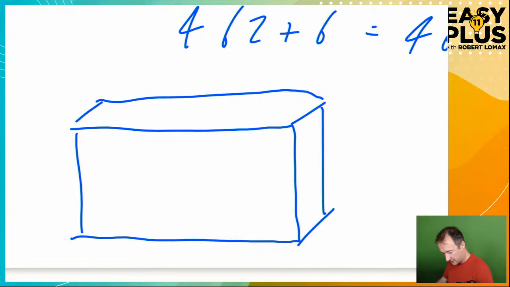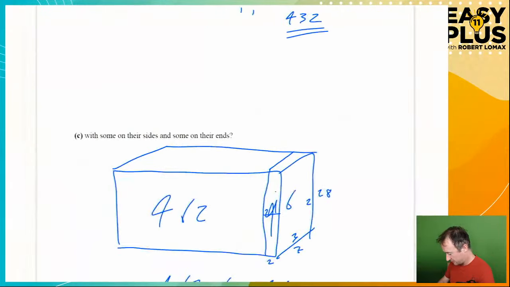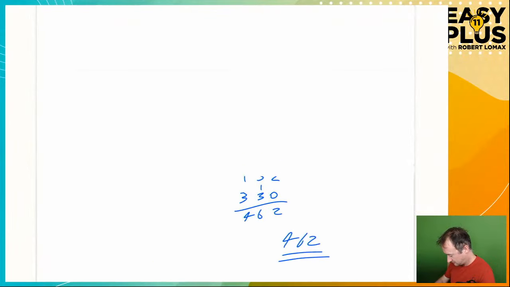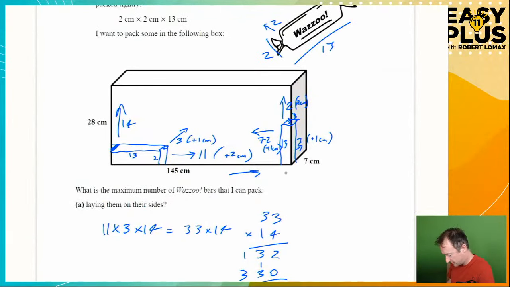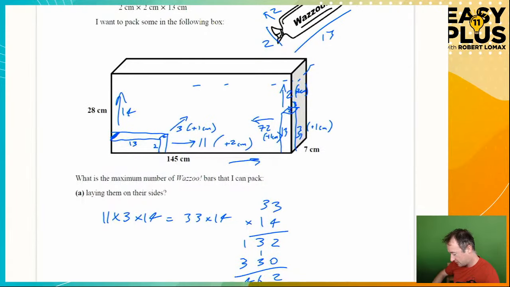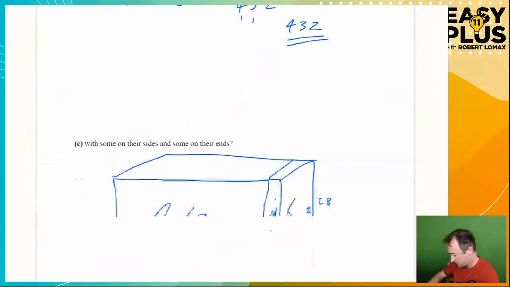So remember, what did we find out? We found out that if we stand them on their ends, we get... I shouldn't have zoomed quite so quickly. Right, if we stand them on their ends, like this, we're going to send them down to the end until we get only 1 centimeter left at the end, so you can't fit any there. And likewise at the back, you've only got 1 centimeter space. But at the top, you've got a 2 centimeter gap running all the way around here. Okay? So what we know, rubbing all these dots out is going to take time, let's not worry about that. But we know that we can fit in 432 in the main part of our cuboid.